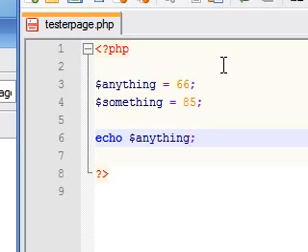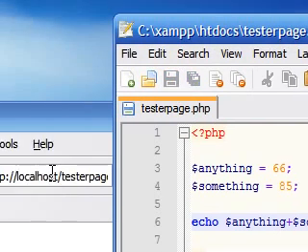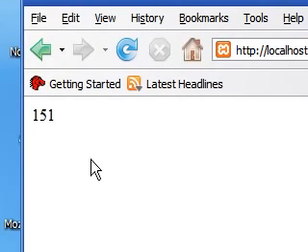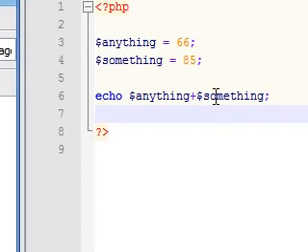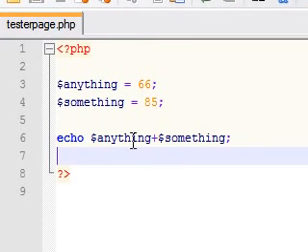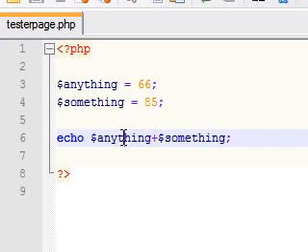So say we have anything plus the variable something. When we save this and refresh our page, you can see that PHP automatically added our two variables for us.